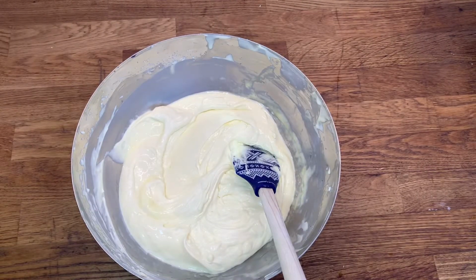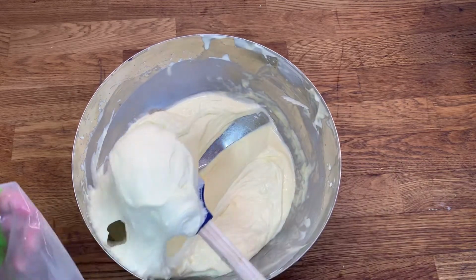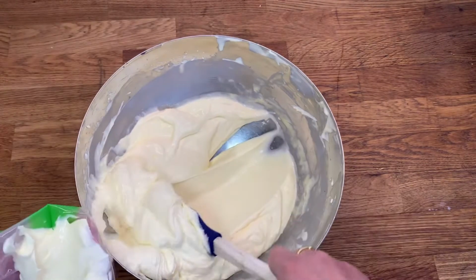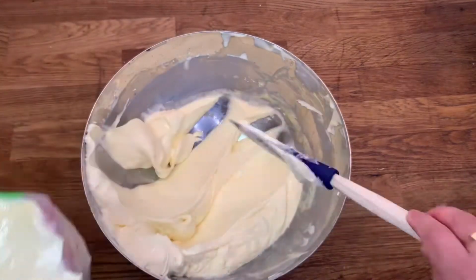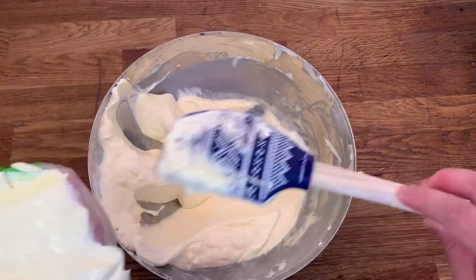Put your mix into a piping bag. If you don't have a piping bag, don't worry, you can use it directly. I just have more control if I use a piping bag.